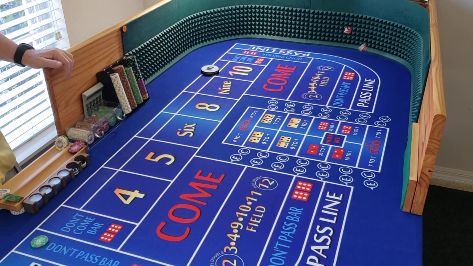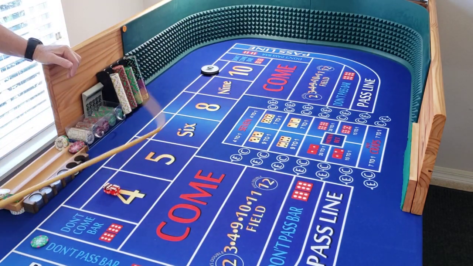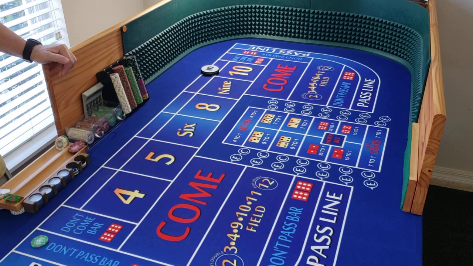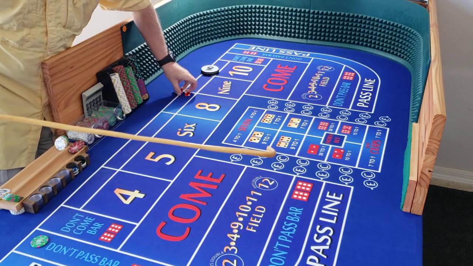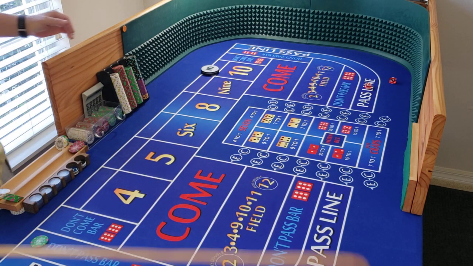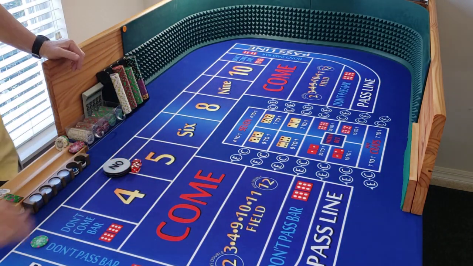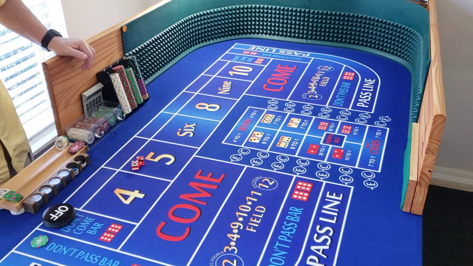I'm thinking today's just not a day to be in the casino. 12 boxcars. Maybe take the rest of the day off. 8, 6, 2, 5, 2, we're all through. Finally got off that 10 again. Dang. All right, what are we down? We're down 2 units.